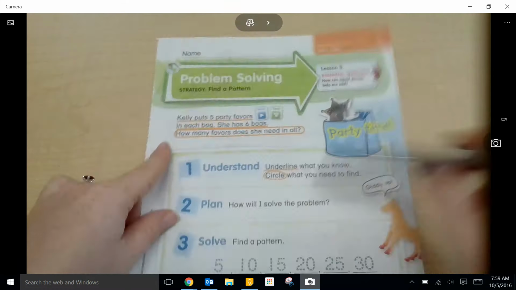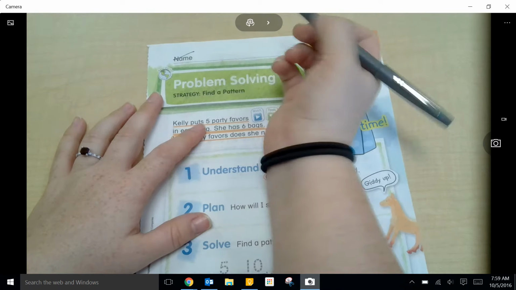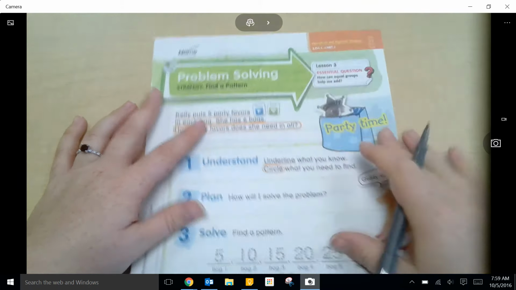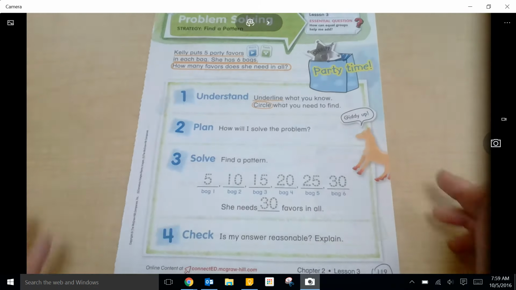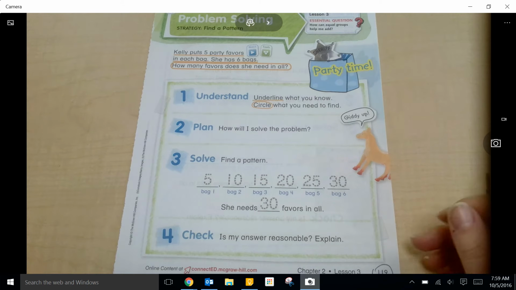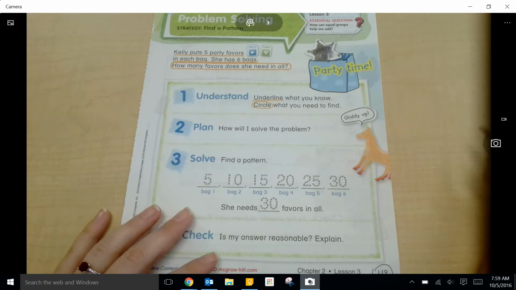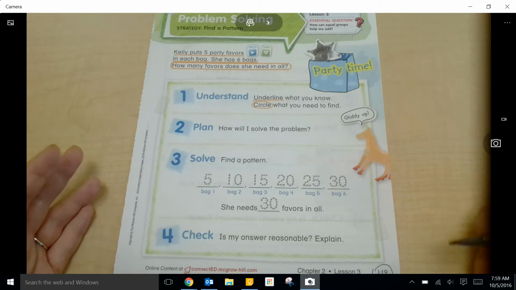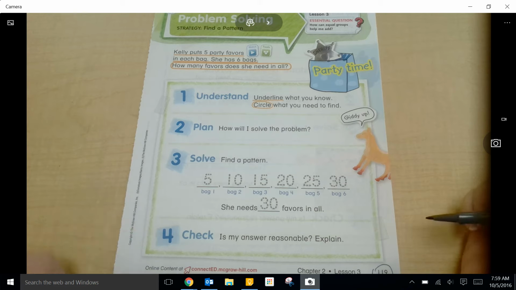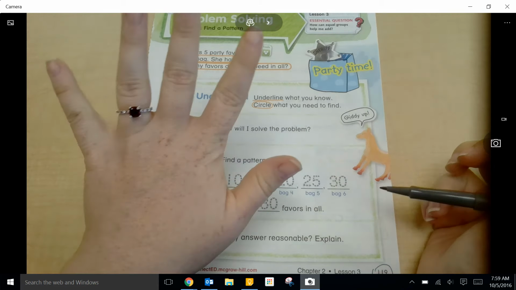You should have one staple right up here by the word name. You should have your name on the paper right here. Today what we're doing is we're going to find a pattern in the word problem to help us solve the word problem. So patterns are like when you skip count. You're skip counting by 2 and the pattern is 2s. Or you can skip count by 5, so the pattern is 5.